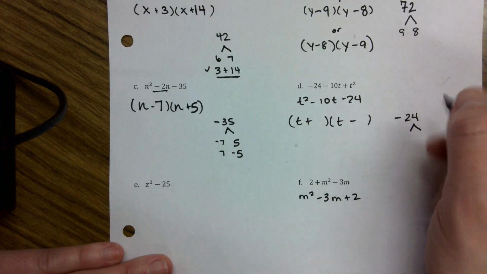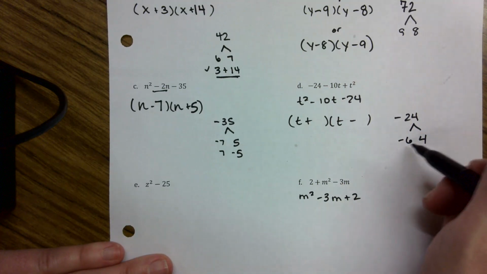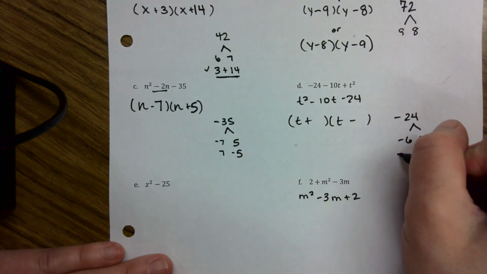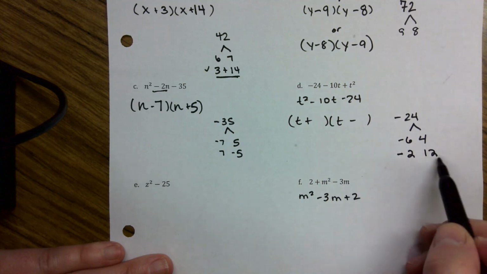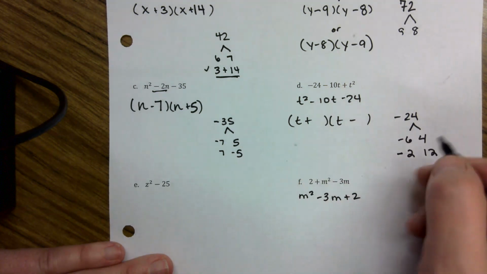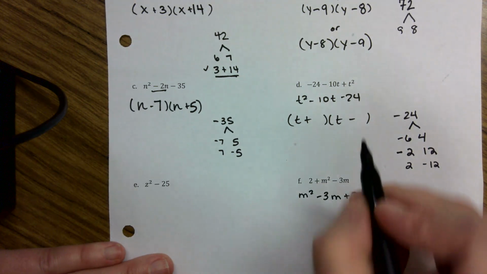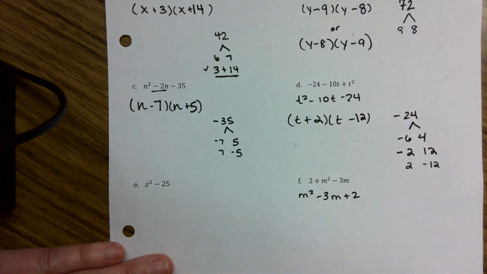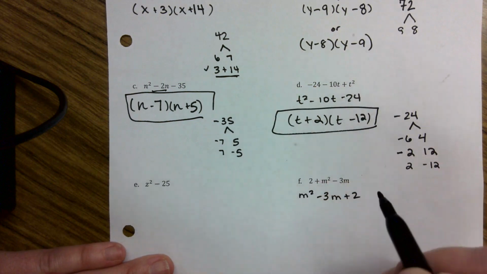Here, we try negative 6 times 4. Well, that's going to be negative 2, not negative 10. All right, let's divide it by 2. Negative 2 and a 12. Well, that gives me positive 10. I want negative 10, so let's switch it around. Yes. Okay, and the more you do this, the easier it comes to you. So these are our answers. They asked to factor.